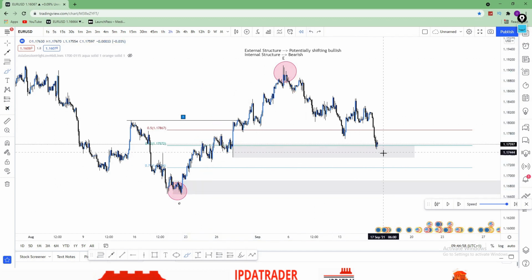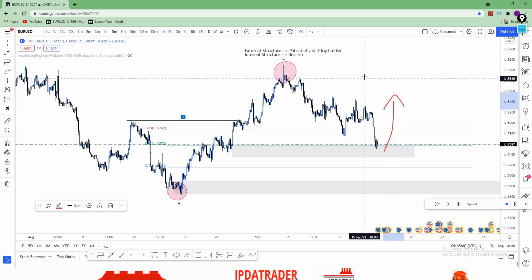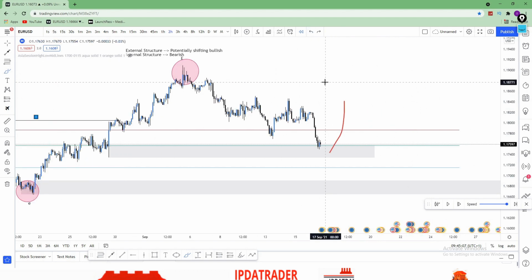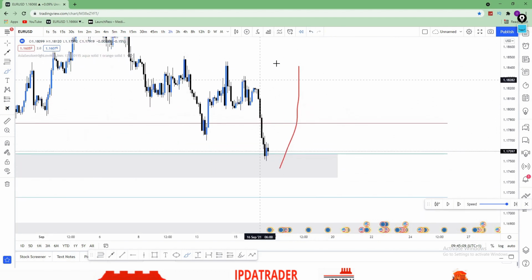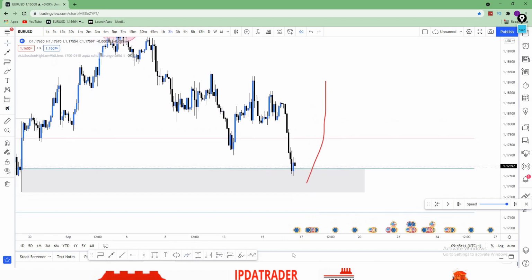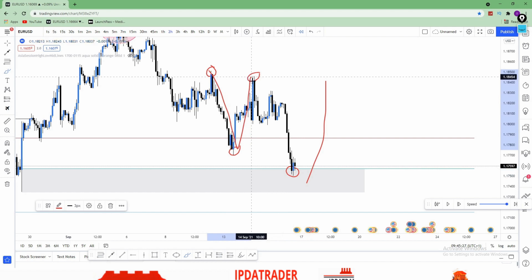However, that doesn't mean that I'm going to be taking buys over here and expecting it to run new highs. No, and no. We need to be assessing more information, right? So let's continue. If we look at the internal structure, we can clearly see that we have a structure that looks something like this. Let me actually label it. Where is my tool? Right over here. We had this lower high, lower low, lower high, and we just made a new lower low, right? We can clearly see that this is our structure that we have at this point.